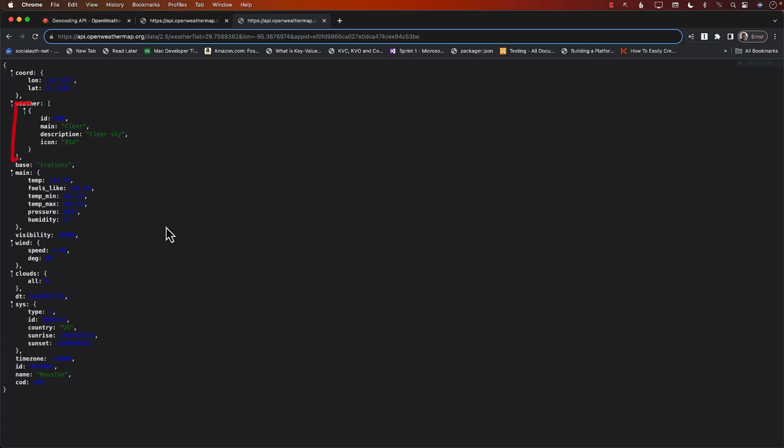I don't really care that much about the clear sky stuff. What I really care about is the temperature. And this is that part, the temperature itself. So we're going to only map the temperature itself. But the temperature is inside this particular key, which is called the main. So we have to create a wrapper, which is going to wrap the whole thing. Well, by whole thing, I mean only the top level part. And in that, we're going to map this.